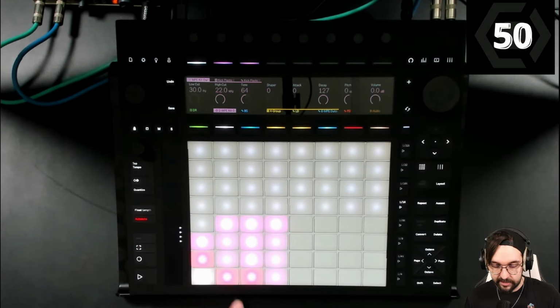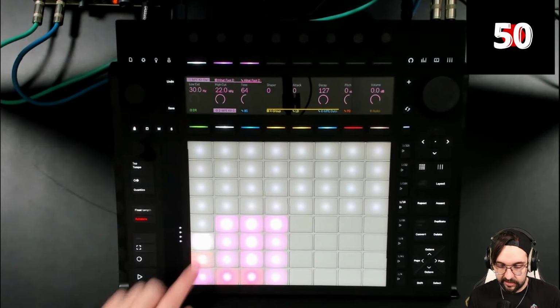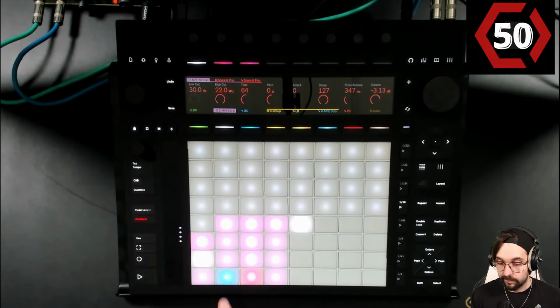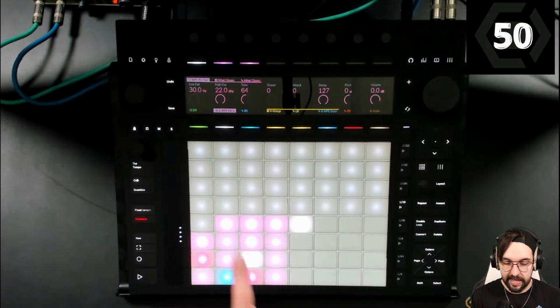When a pad is white, it means that it is selected. So when I hit a pad, you'll notice that it becomes selected as soon as I hit it. If I hold the solo button and hit a pad, you'll notice that it turns dark blue, and that means that this is the only pad that you will hear because it is soloed.